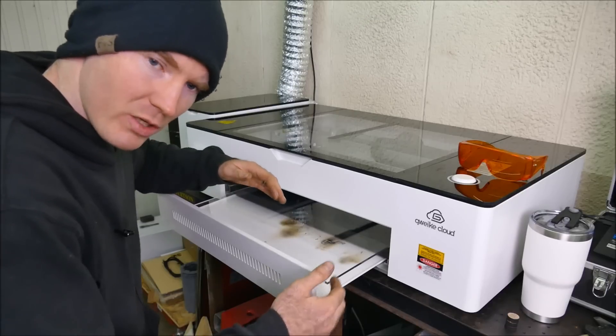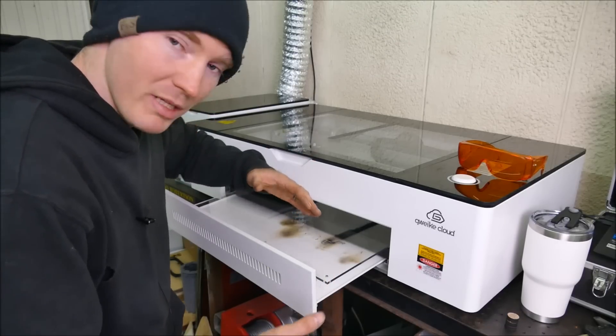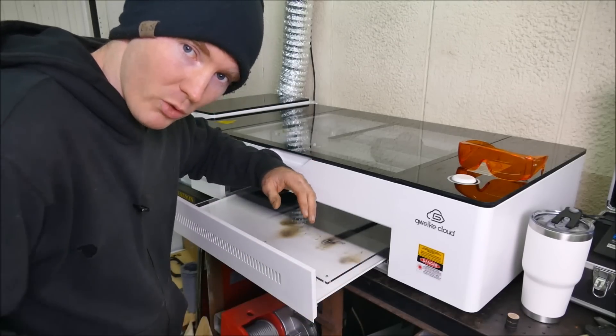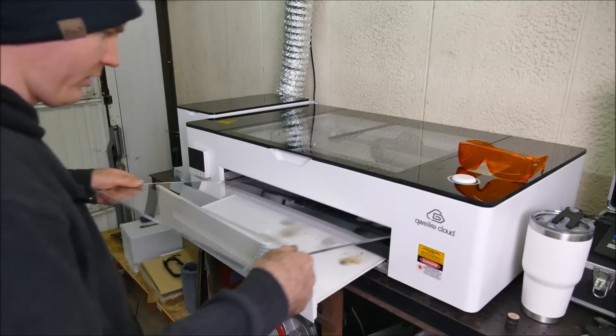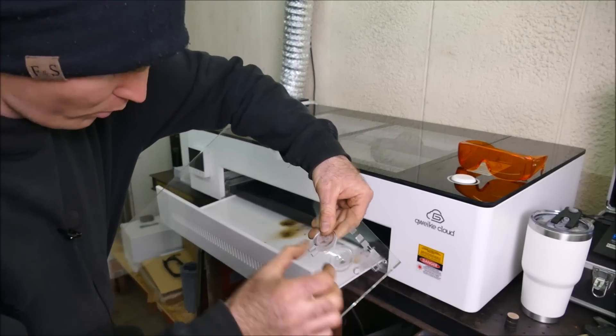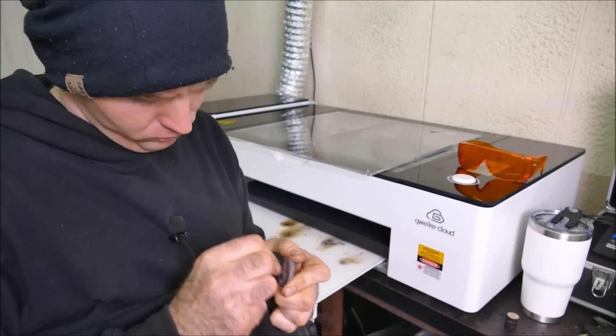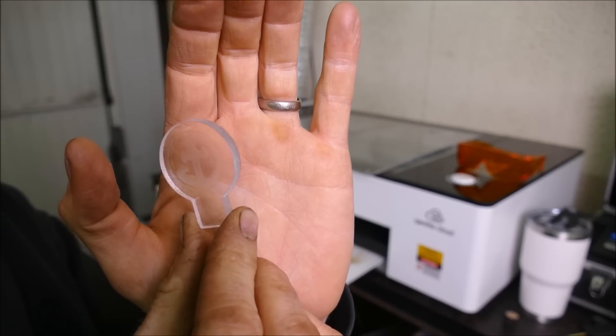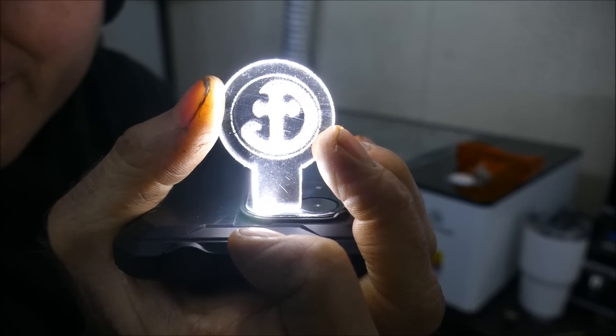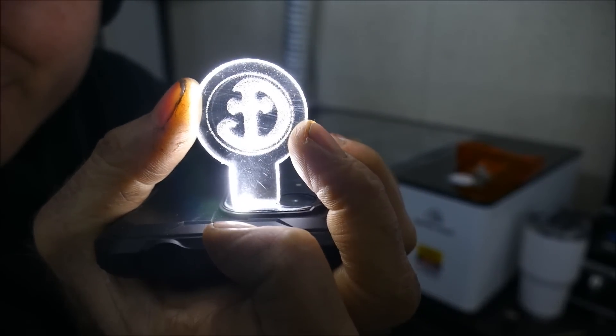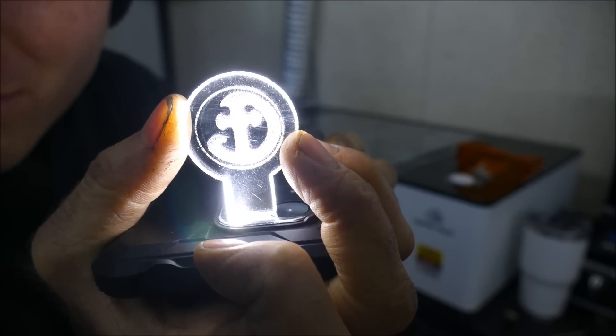As you can see I had to engrave with the tray out. That could be a bit of a safety issue. But it does mean that we can have longer strips of wood go through here. Let's have a look. That came out all right. Let me show you the magic bit though. Look at that. That's really cool. And that's opened up a whole level of possibilities.